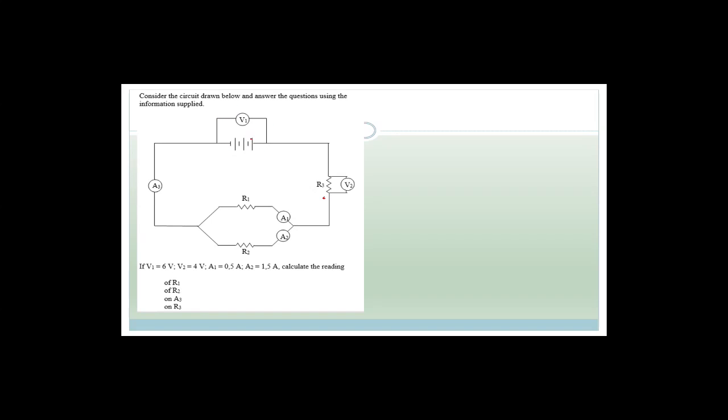So let's have a look at it. Here is 1, 2, 3 cells. There are 3 cells. There's a voltmeter across it. There's an ammeter over here. A resistor R1 with ammeter 1, resistor R2 with ammeter 2, resistor R3 with voltmeter 2.